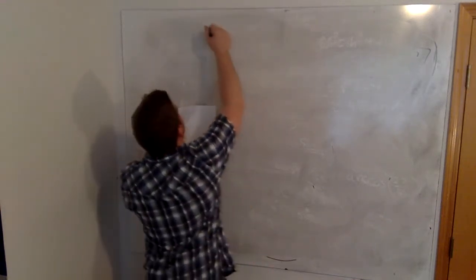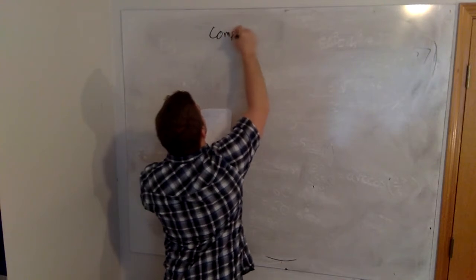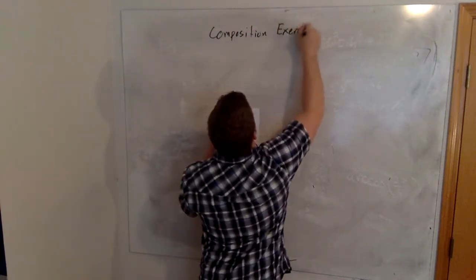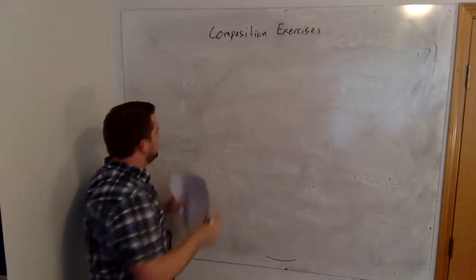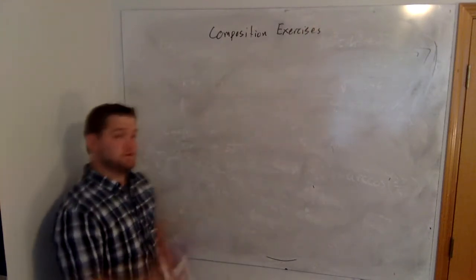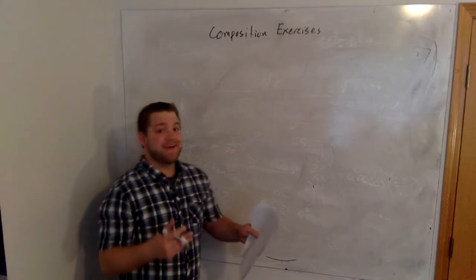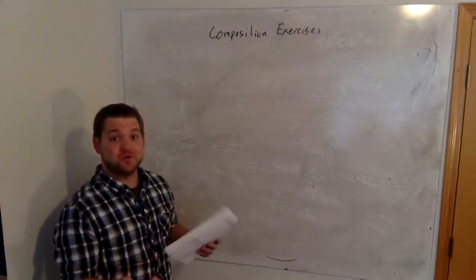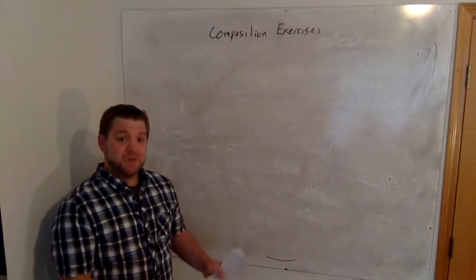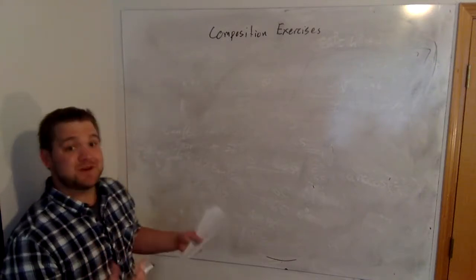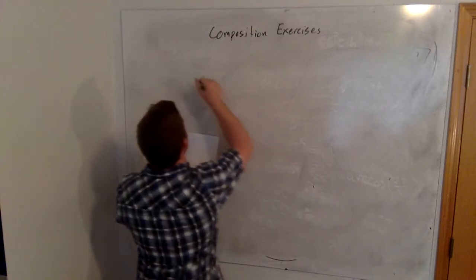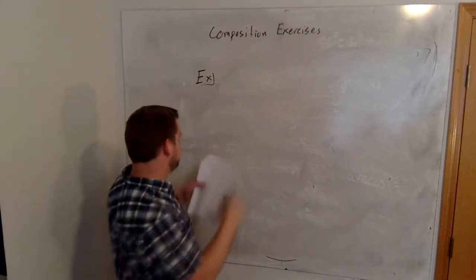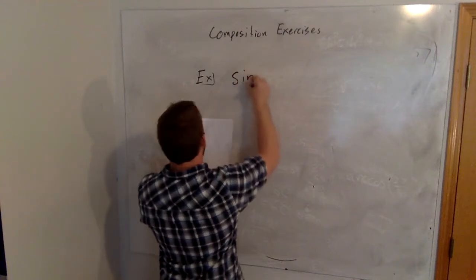So some composition exercises. What's nice is when you compose an inverse trig function and a regular trig function, you can often evaluate those without having to use your calculator. You can do it just by thinking about what they mean, specifically on a right triangle. I do have to say that these types of exercises do pop up in calculus, so it's good to see them now.